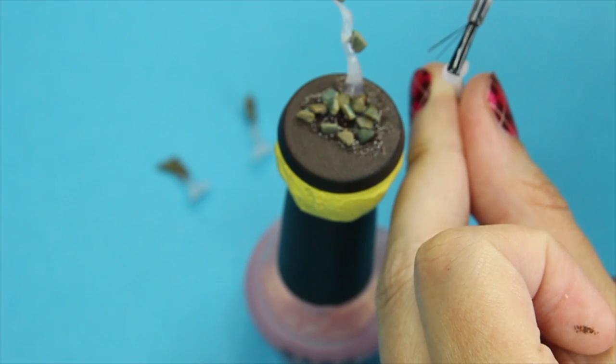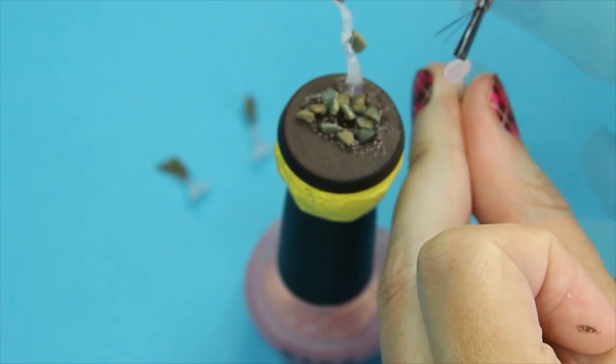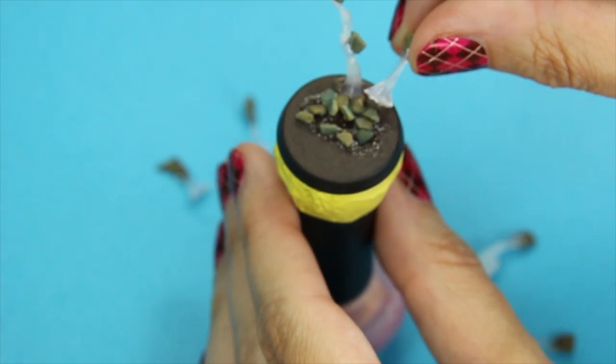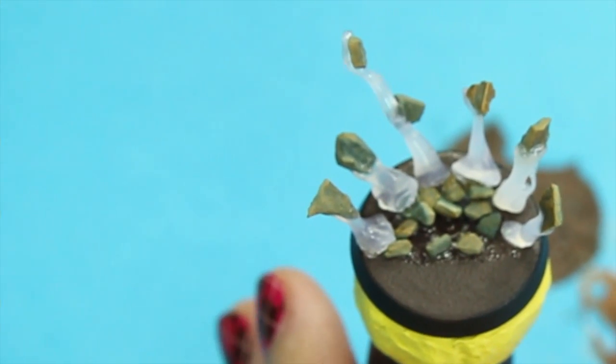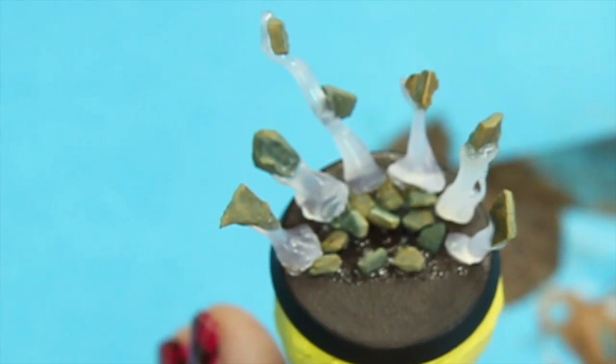Next, I'm going to use just a little dab of super glue on the bottom of each one of the rock blasts and place them where I want them, which I want them all toward the back, like this.